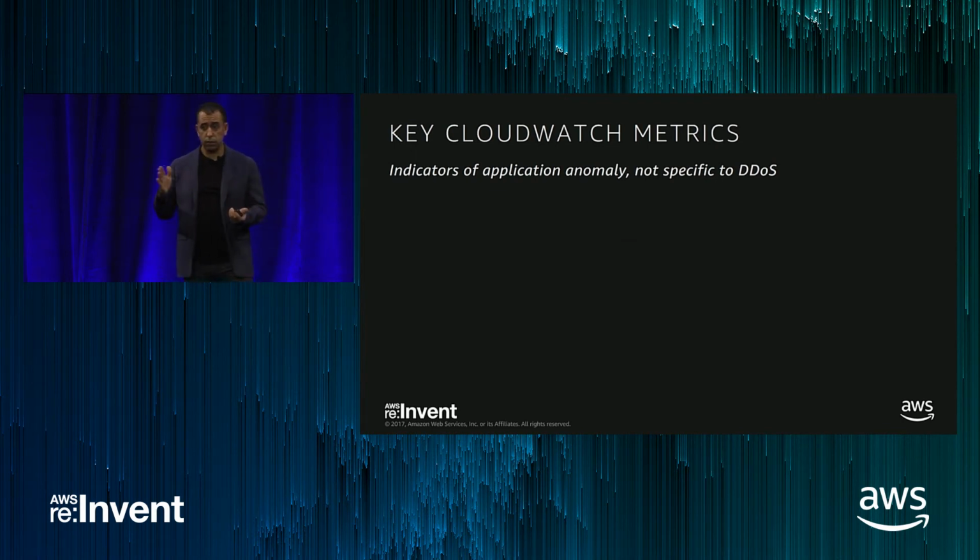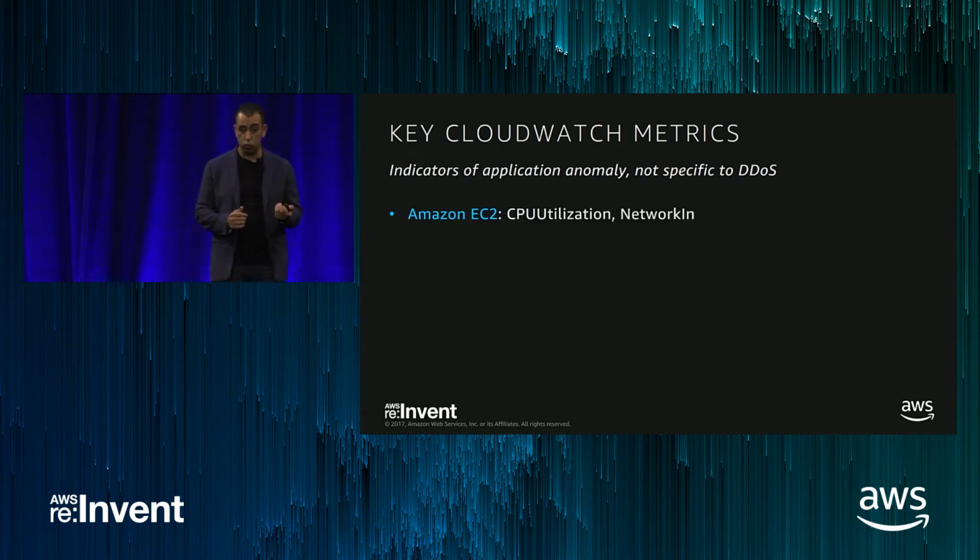Once we do that, the last two pieces in the stack now are our compute, right? EC2 instance. And that one is relatively easy to monitor. You look at CPU, and you look at network in. So if the CPU spikes, that's another confirmation. And you look at network bandwidth coming in. And last but not least is your autoscale group. If your autoscale group goes to max size, then at this point you can say, OK, all of these metrics are showing a sign of a DDoS attack. Are we on the same slide there?